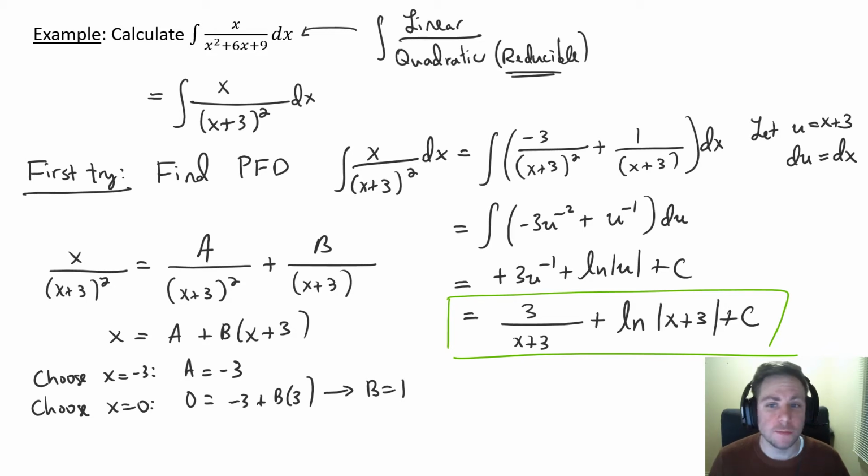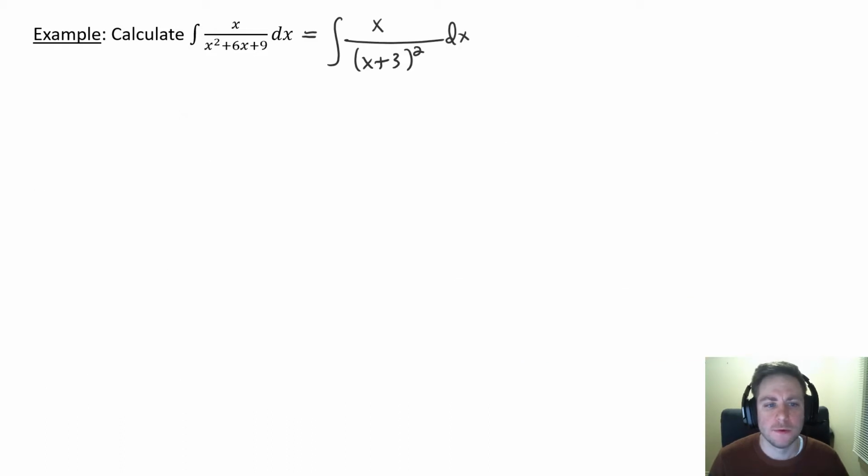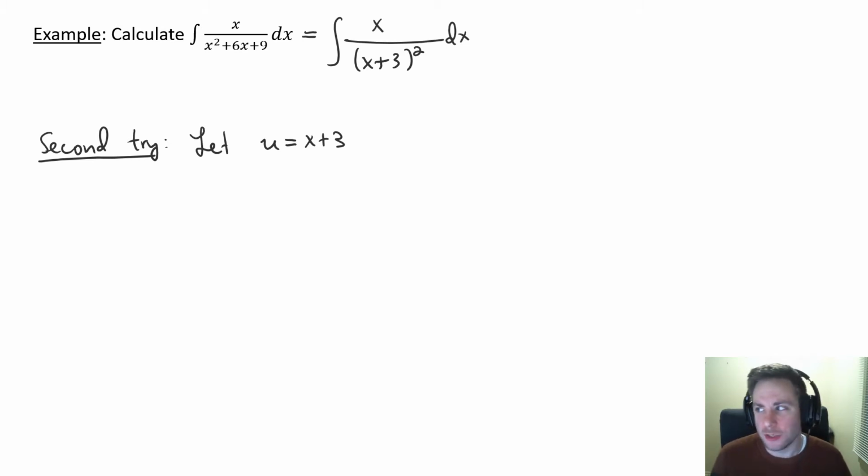So as you can see, partial fractions get the job done, and it's pretty straightforward, but it's also really tedious to actually go through all the work of finding the values of a and b. So is there another way to do this which is less tedious? Well, in the solution we just used, we ended up making the substitution u equals x plus 3, and when you look at the function we've been given, you might wonder whether this substitution could have been done right at the beginning, avoiding finding partial fractions altogether.